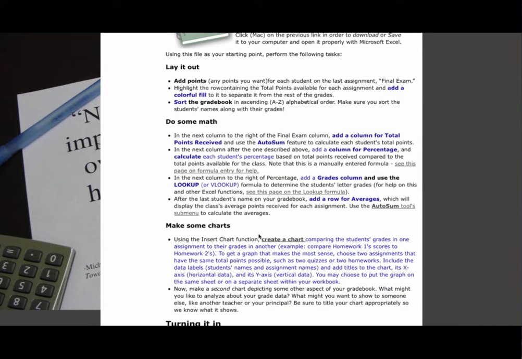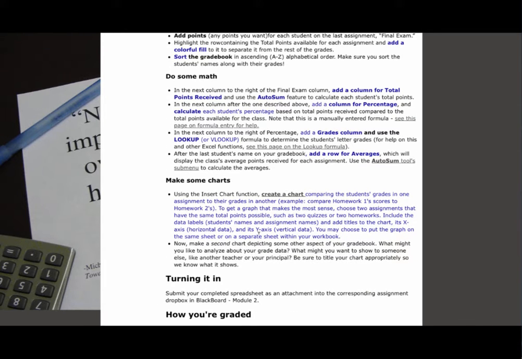You're going to do a few calculations on it, and a couple of them are a little more advanced, and you're also going to create a couple of charts. So if you're not much of an Excel wizard yet, I can't promise you will be by the end, but I will promise you that you'll at least get rid of your fear of Excel. It's really not that bad. It's actually kind of useful in a lot of situations.